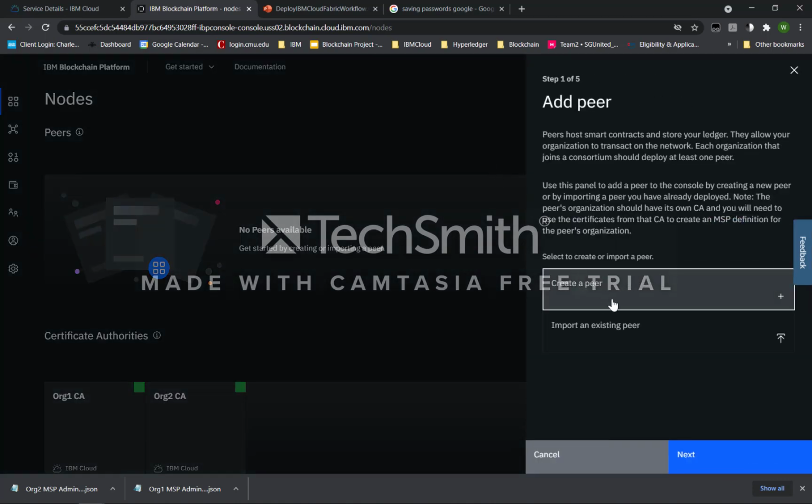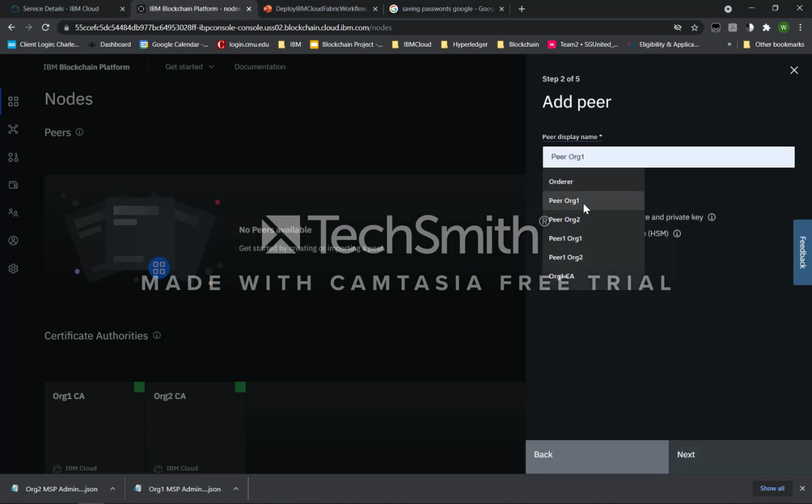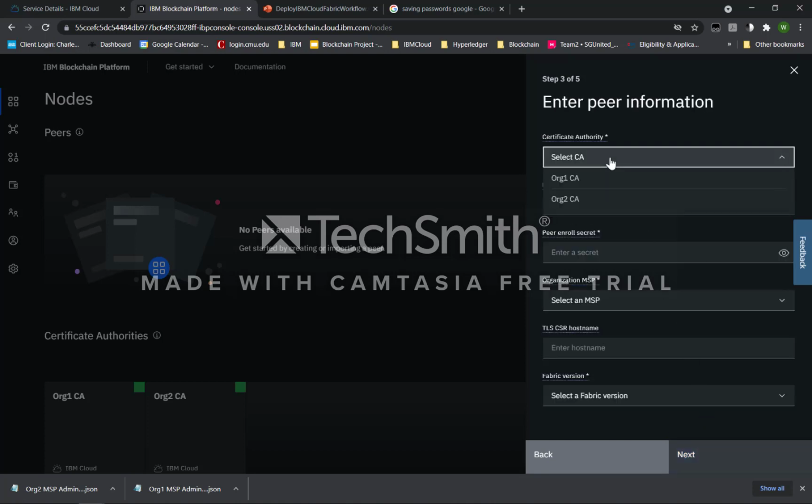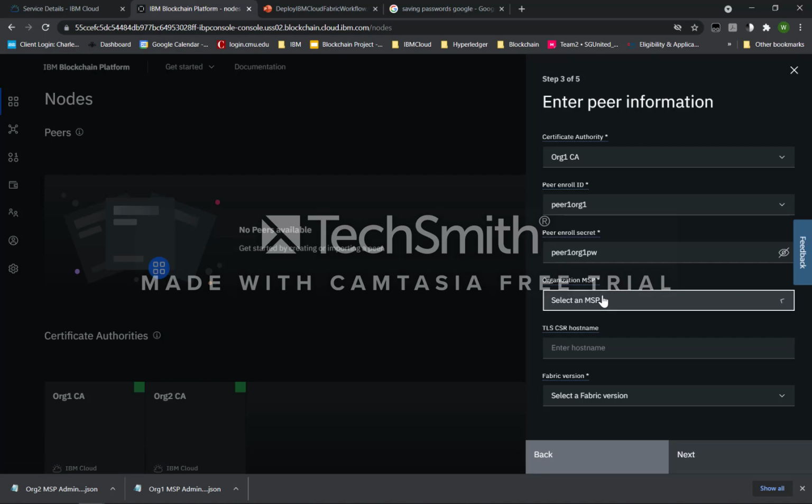And we just click on create peer. So we have peer 1 org1. We can leave this as the default. Next, select CA1, peer 1 org1, peer 1 org1 PW, peer 1 org1, select MSP, org MSP1.